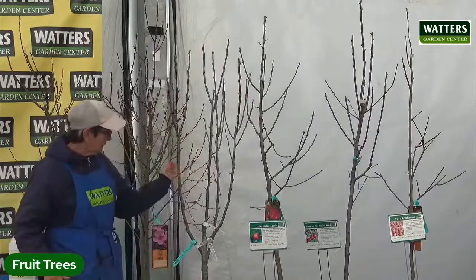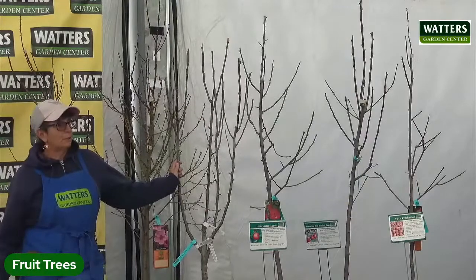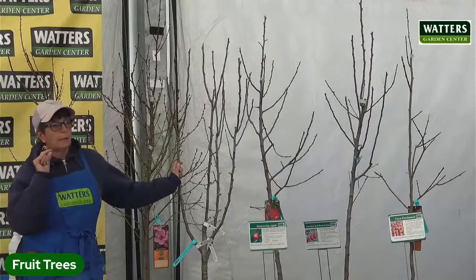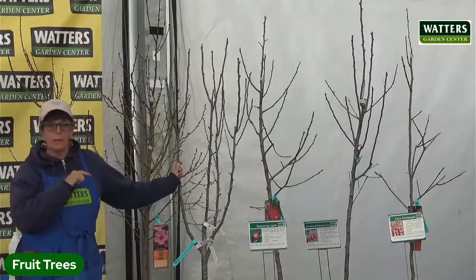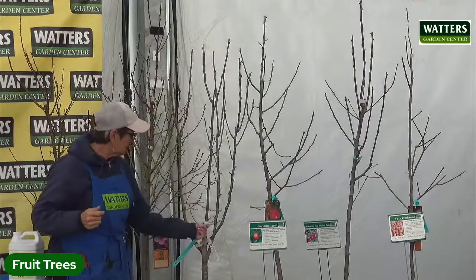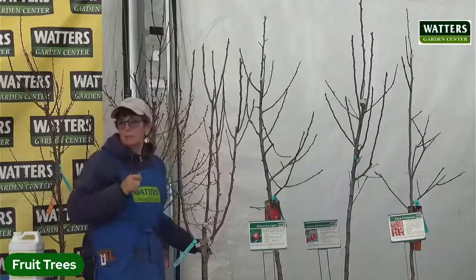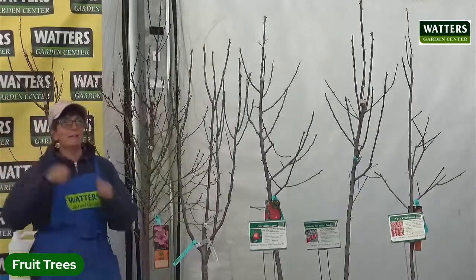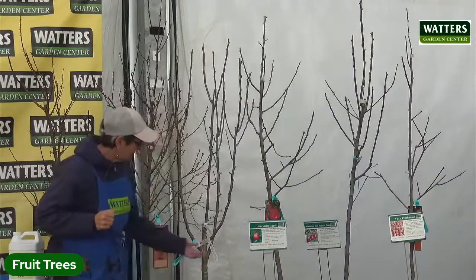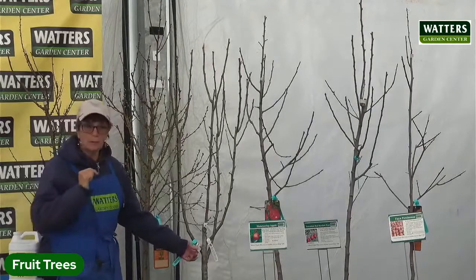This tree here is a 4-in-1 pear, which is kind of cool. I did have 4-in-1 cherries, pears, apples, and a fruit salad. I do have two of the fruit salads left, which is kind of neat. Basically, there's four trees grafted onto this one. On this one, we have a Danju, a Bartlett, a Bosque, and Mr. Lane cut the one off of this one. When Ken helps unload trees, he gets a little nuts and he starts pulling tags off. It's like, don't do that. So I can find out what the other one is. My guess is it is one of the Asian pears because this one, the Danju, would need a pollinator and that would be its pollinator. Yes, ma'am.